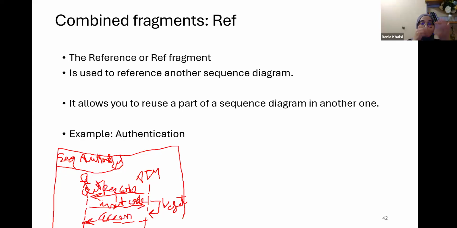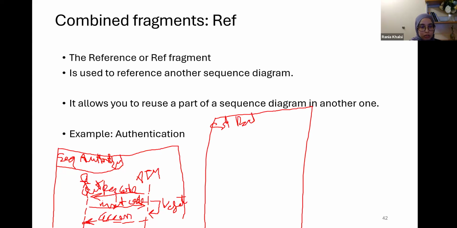Sometimes authentication is a very long scenario with some options, some conditions, and so on. Now if I'm going to design another sequence diagram, corresponding to the use case of checking your balance, or balance consultation, what do you have in this? You have the same actors. This is very important because you're going to use something from the other diagram. So you must have the same actors, by the way. Here you have your ATM and your client.